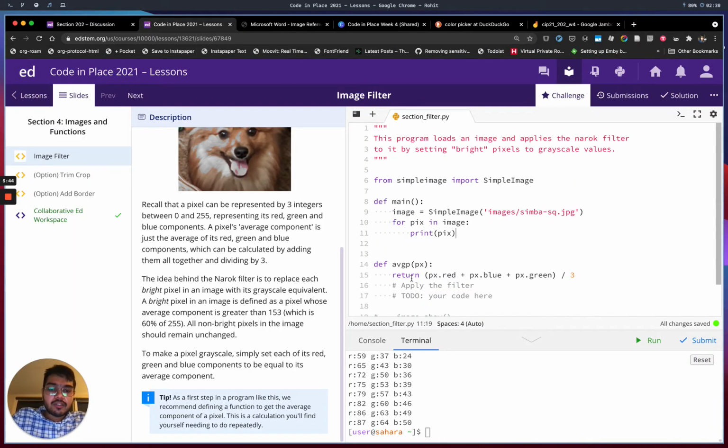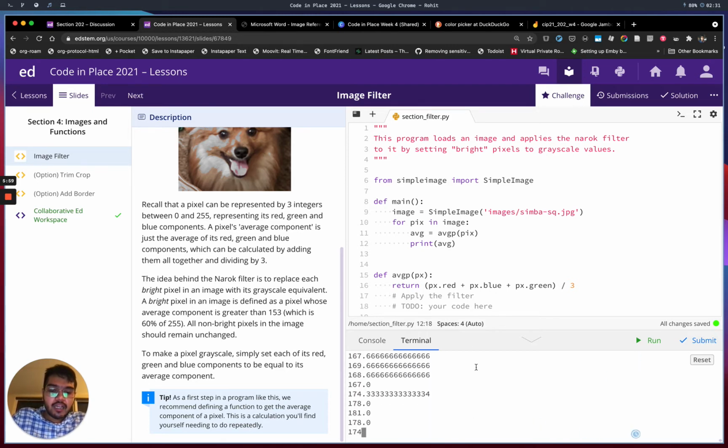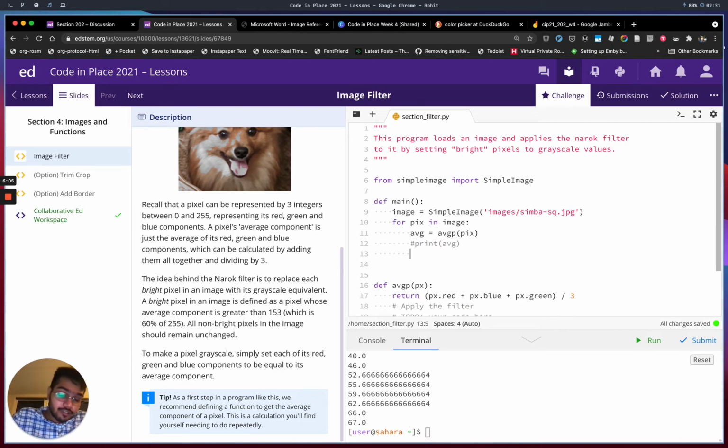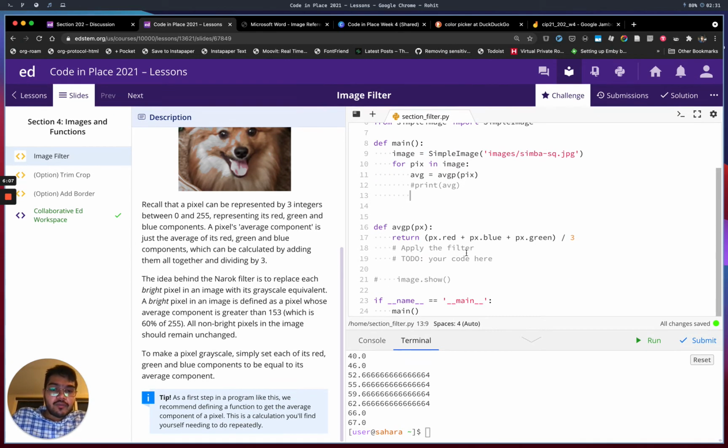And what we want to do is calculate the average pixel for each of these. So we'll say avg is avg of pix, and we will get back the average. Right, there we go. Now at this stage, let's see what happens if we continue here. We would like to threshold this. In fact, we could further simplify this, and well, let's write this right here.